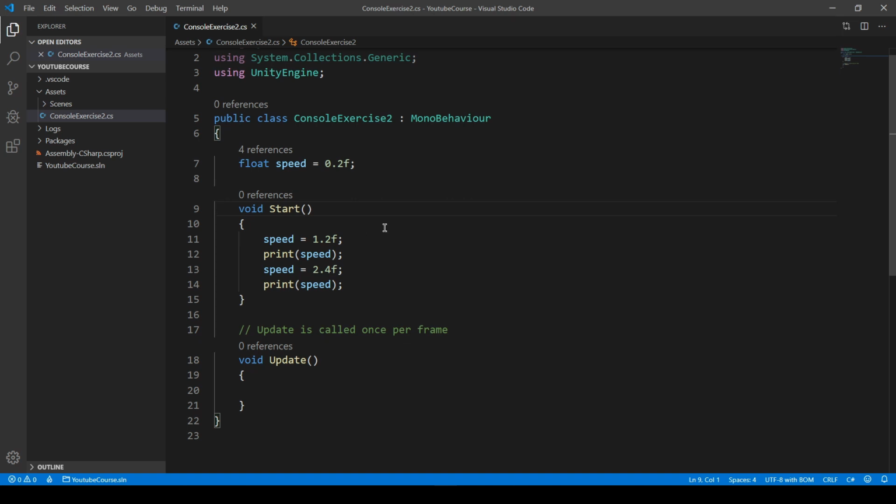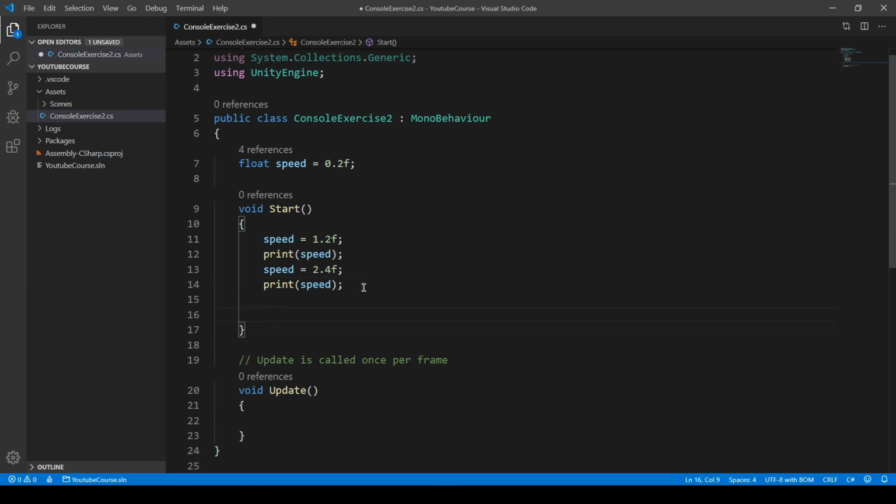The point to remember from this lesson is that if you want this variable to be visible in other methods, you have to define it at the top of your class, outside of the method. Of course, you can define some other variable within the method. Like let's define a new float value called moveX. This will be responsible for moving our player horizontally, and let's assign some value to it, like maybe 2.3f.